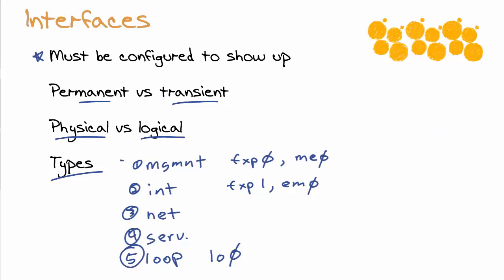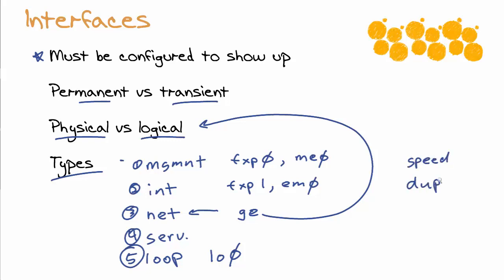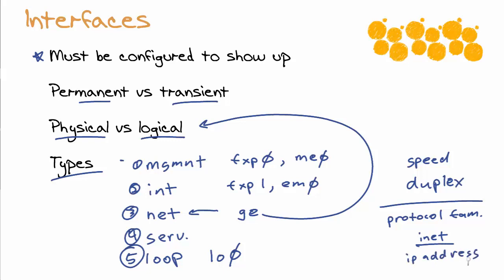So your particular Juniper device might be nicely equipped with a network interface of GE for gigabit Ethernet. Now remember, you're going to have physical versus logical parameters you can assign to that interface. What would be an example of a physical parameter? Well, how about speed? Or how about duplex? What would be an example of a logical parameter? Well, this is where we have our protocol families and the appropriate configuration. So you might say inet for a layer 3 interface, that's the protocol family, and then you would give an IP address as part of the logical configuration of that particular interface. If we're dealing with an ethernet-switching interface, a layer 2 interface on your Juniper device, then obviously the logical properties that you would give would be something like a VLAN that is assigned to that particular interface.